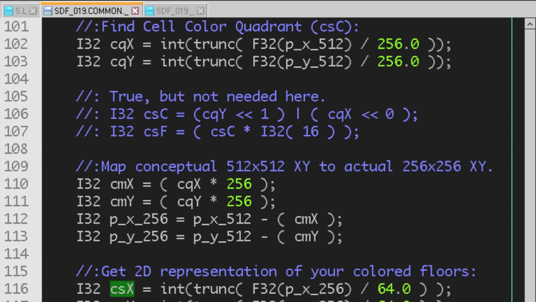CSX times 64. Well, CSX times 64, the only thing that could be is the origin of that cell, and then we're taking the PX 256, PY 256.